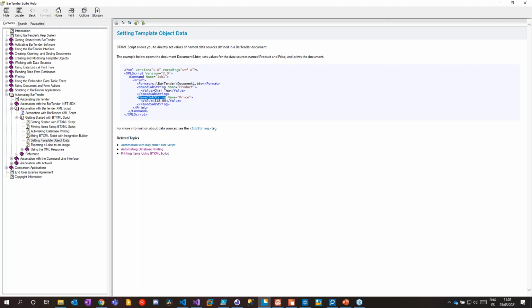In the getting started, we have various examples of how you would go about implementing that. And then, of course, we have a full reference. In that full reference, we have the various commands for printing, for exporting to print preview, but also to set up a document, and also the response, so what we get back from our requests.